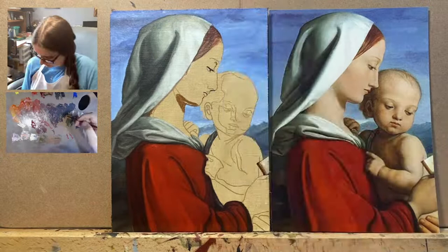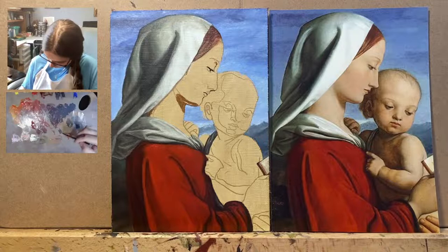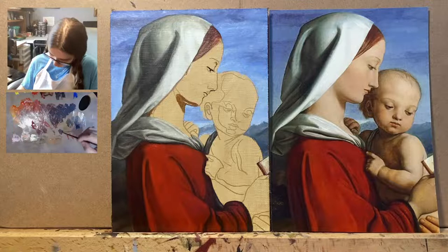No, I want this to be a little bit more brown, so I'm gonna add some umber and some ochre. And I'll just take this umber red mix and mix it in with this. Making sort of a three-way transition.